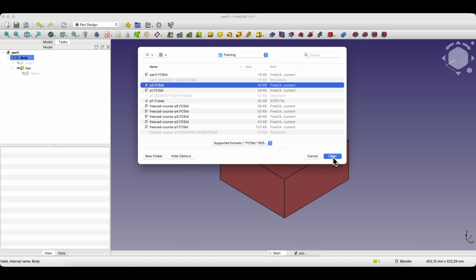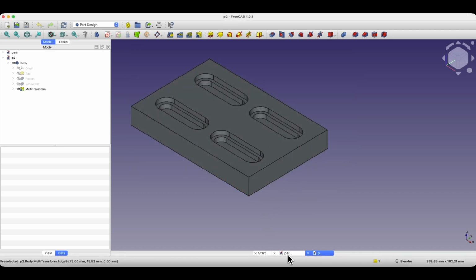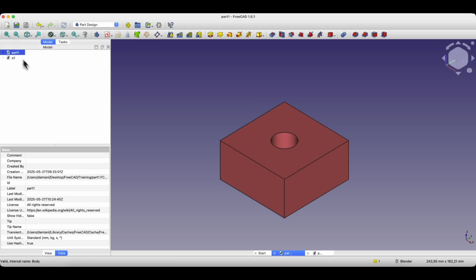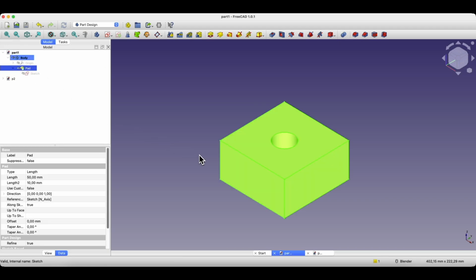Now I will open another file, and as you can see in FreeCAD, we can have multiple files open. We can work on several projects simultaneously. Here, in the operation tree, we have the first project, we have the second project. As you can see, we can open several files at once, but at the initial stage of learning FreeCAD, I recommend working with one file so as not to introduce unnecessary confusion and to focus on the most important things at the beginning.